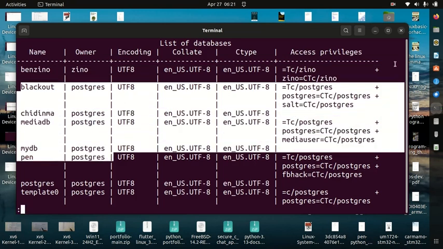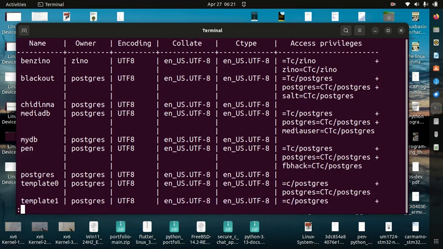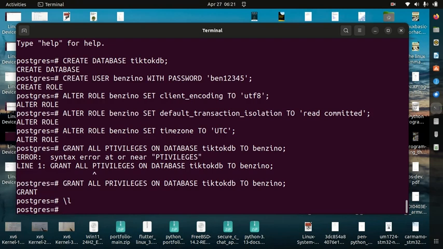Now another thing we can do, since we are still in this, is connect to a database, right? So how do we connect to this database? These are all the databases so far. I'll just press Q, then I come back to PostgreSQL.